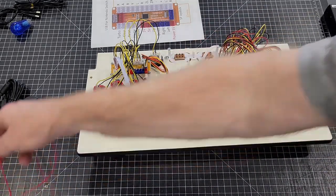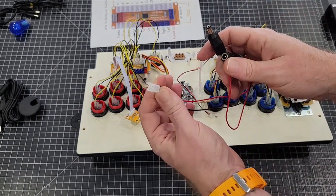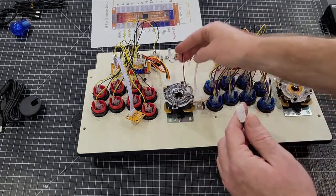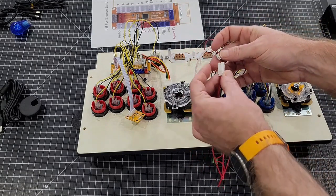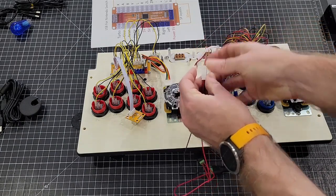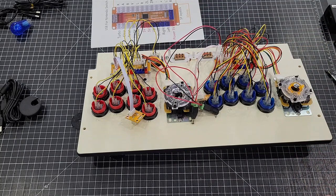You'll have a cable like this in the kit. It may look different, but it'll be similar to this. It'll have your female 2-pin JST, and then your male and your female. And what this will do, this will plug into the power switch. This will make your LCD turn off and on. It'll power on the LCD. Actually, I'll show you how it plugs in. It'll just push in just like anything else. It'll plug in just like that, and then you'll have that. It'll power the LCD and the amp on and off.